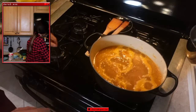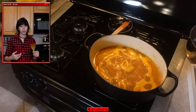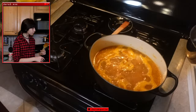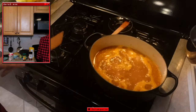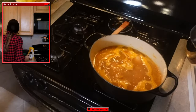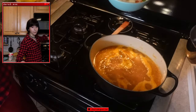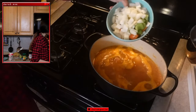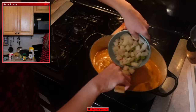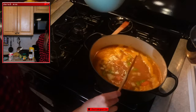So guys, guess what? This is now boiling too aggressively. We don't want that chicken to get overcooked, do we? I want to hear you know, chef, please and thank you. We don't want that chicken to get overcooked, so we're dropping it to a slight simmer. In fact, what I'm just going to do instead is add in my carrots, onions, and celery, and we don't drop it from up high. You drop it from up high and it's gonna splash. Basically, put it directly to the water, use the spatula to break the fall, and nothing is going to splash on its way back down.